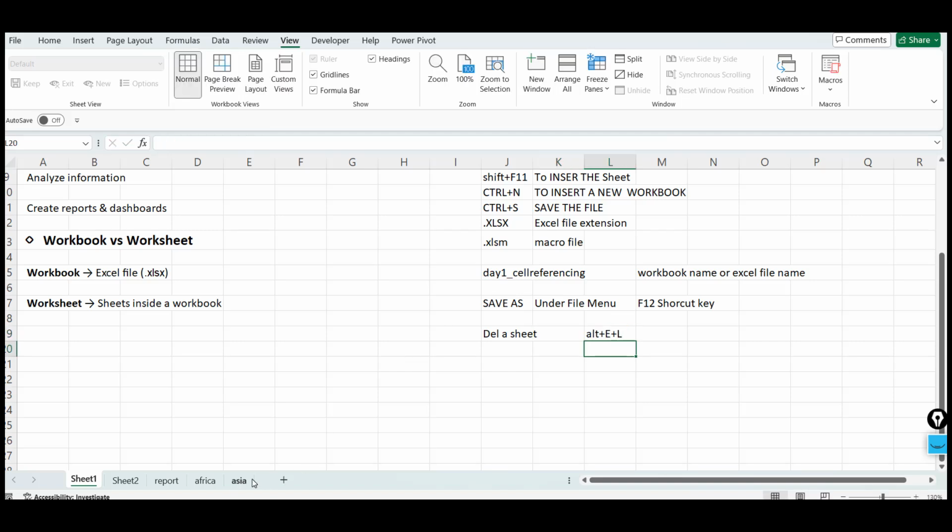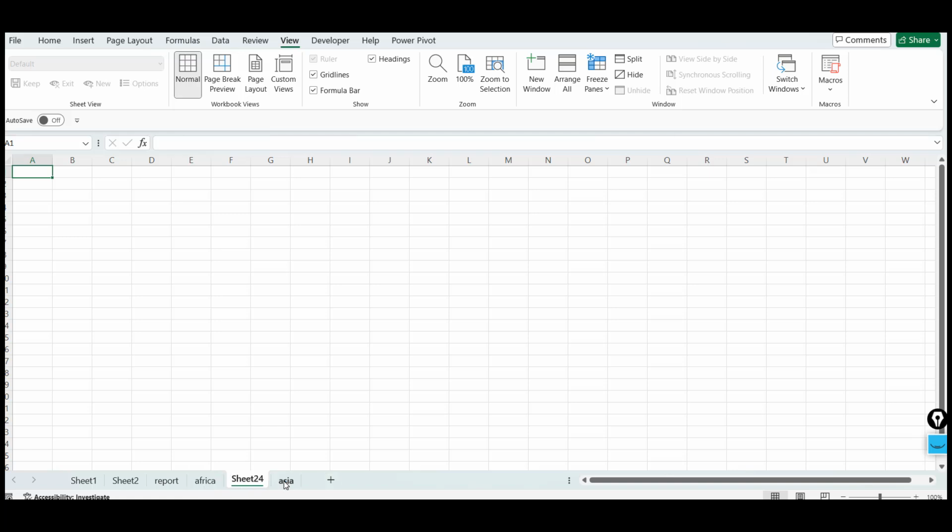Again, I'm telling you, see this? Shift F11. Now you say that I want to delete this, but not this, and this and this. Now you can't use the Shift key, right? Because if I click here, right now I'm here, I press the Shift key, I go here, all the sheets are selected. So one thing you can do is click on these sheets using the Shift key. Reverse will happen then. They will not be selected, right?